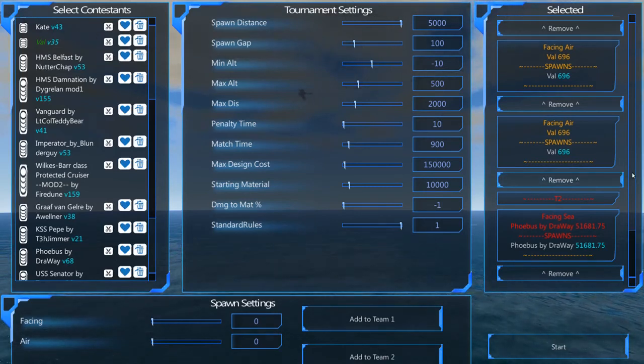And today we've got Phoebus, my drawway, fighting against the air squad. So let's begin.